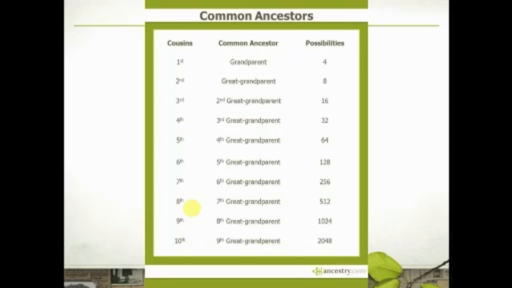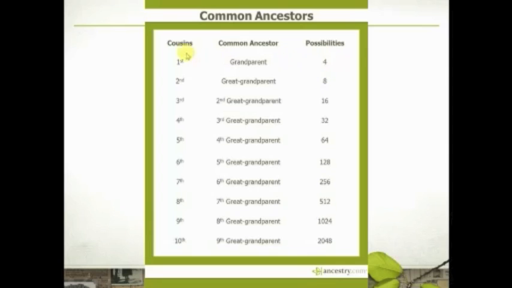So I reworked that chart just a little bit, and now we're looking at it from this perspective of common ancestors. So let's start with the low numbers, because those are easier to understand, at least for me. If you have a first cousin, that means you have a common grandparent, and you have 4 grandparents. That's how you read this chart. So if somebody shows up as a first cousin match, and I don't have any of those yet, you have 4 possible grandparents that you can connect on.